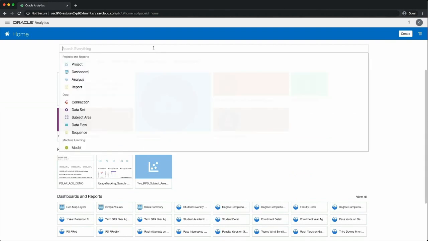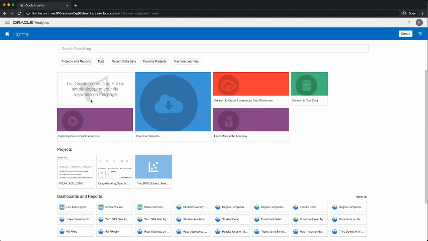You have a search box here that you could use. This area of the window paints with recently used analyses. Jumping in the instructions to section 1.3, you'll see that we want to navigate to projects, and we want to open this PSAP ACE demo.